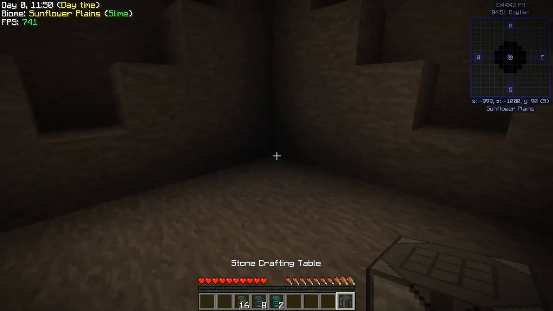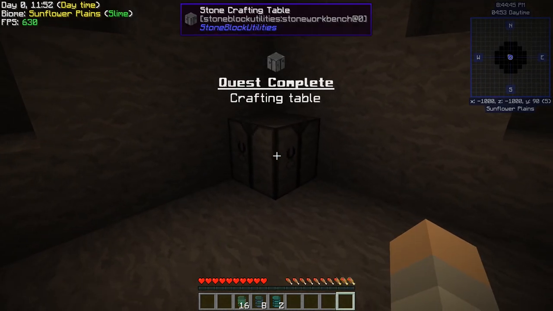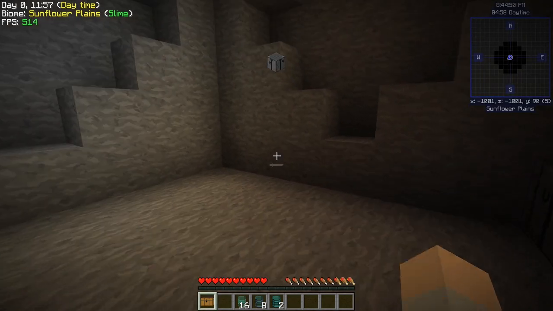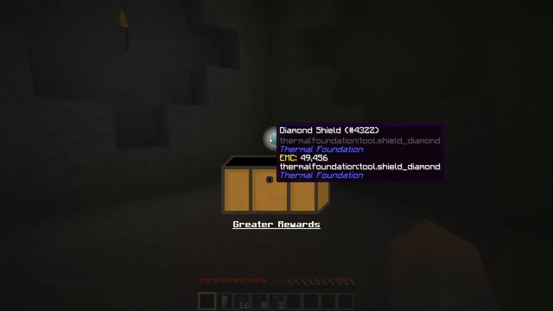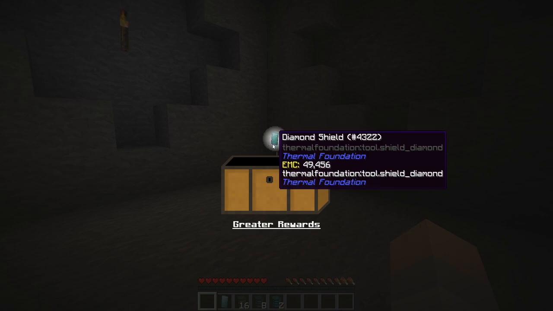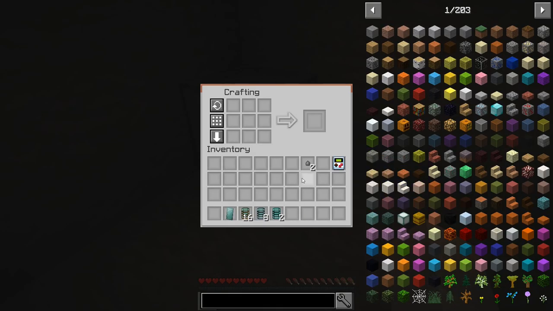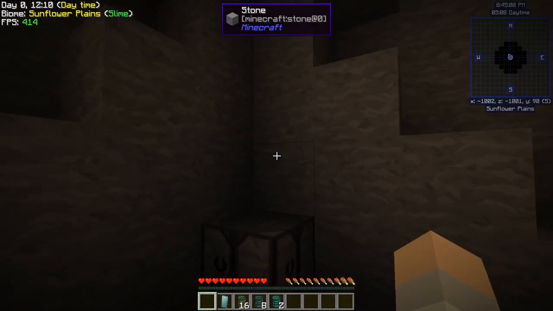What's next? Okay, so now we have a craft table. Bam. Done deal. Next. These are quick. I like it. Okay. Hold on. Super awesome awards. And we got a diamond shield. Wow. All right. Perfect. Lovely. All right. So that's the thing.